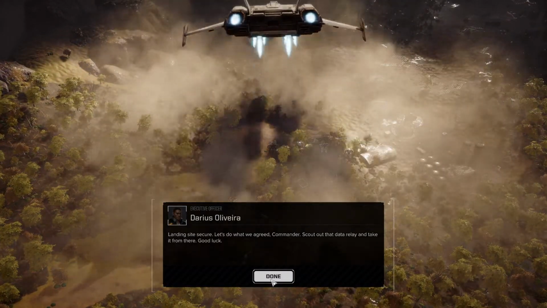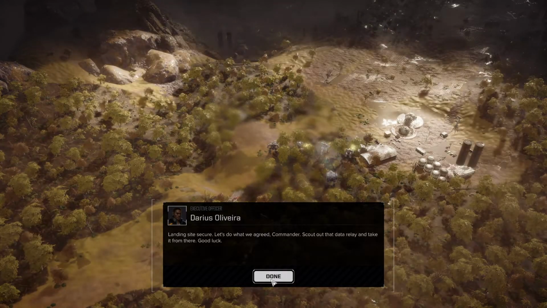Landing site secure. Let's do what we agreed, Commander. Scout that data relay and take it from there.